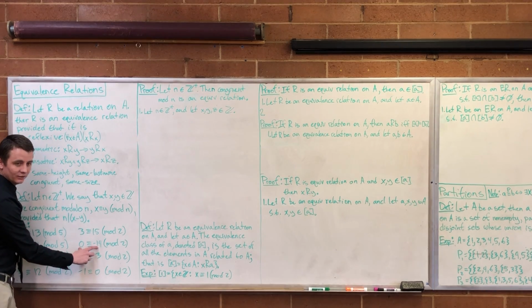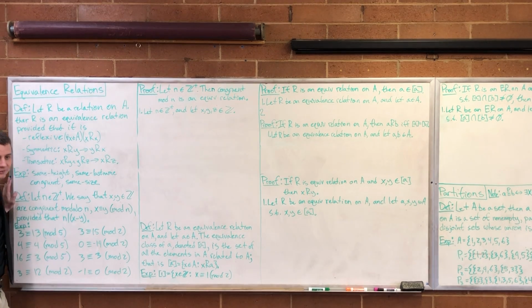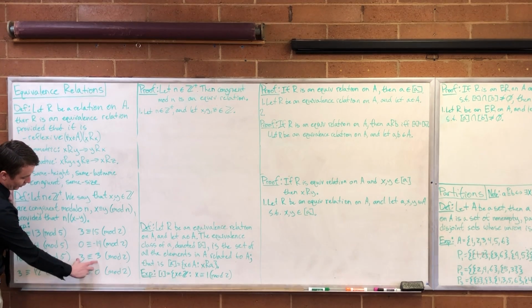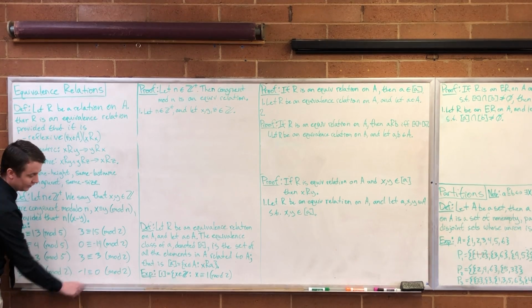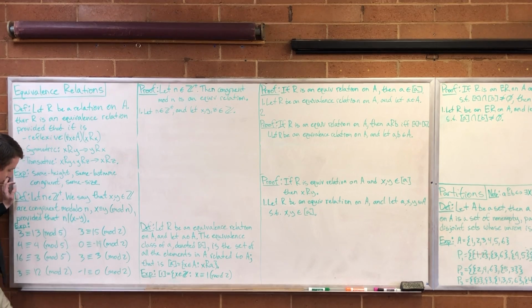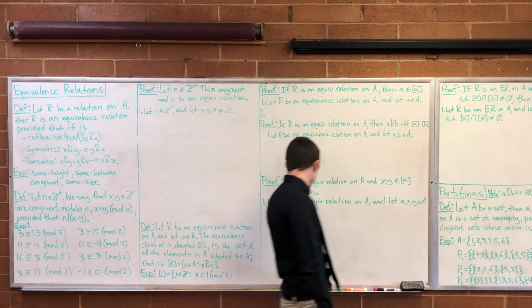Are they both even, or are they both odd? Both even, both odd. An odd and an even doesn't work. So mod 2 is really easy, but that's only for mod 2. It doesn't work for mod 3. We happened to have it for mod 5, but we didn't have to have it for mod 5, right?